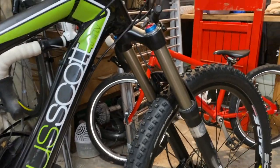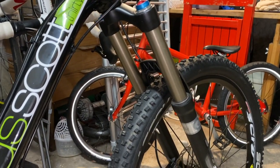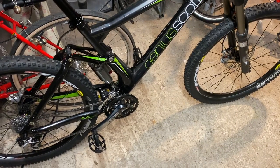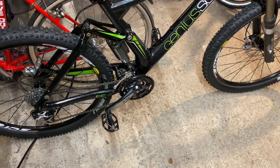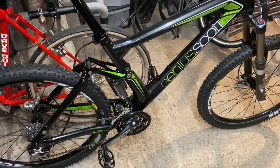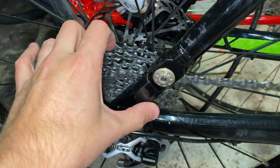Likewise, obviously the recommendation with these Fox Talas forks is that they should be regularly serviced, the process and cost of which becomes annoying. And when, of course, you don't have a more modern bike, I totally get why he wanted one with a 27 or 29 inch wheel and a 1x drivetrain, because of course they are so much better and so much quicker. So, not being a sentimental man, he had no use for this bike. And actually, apart from those minor problems, there are a few other little things which I'm going to look forward to fixing. The free hub here is a bit dodgy.